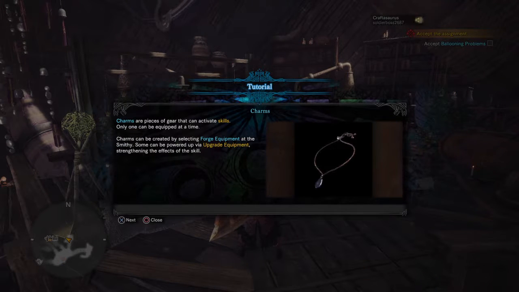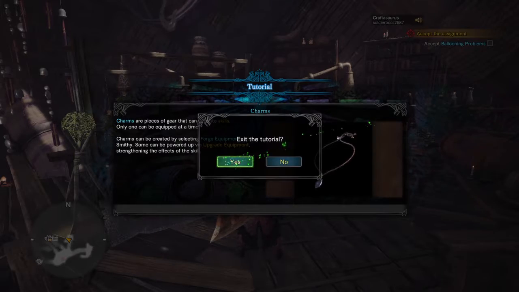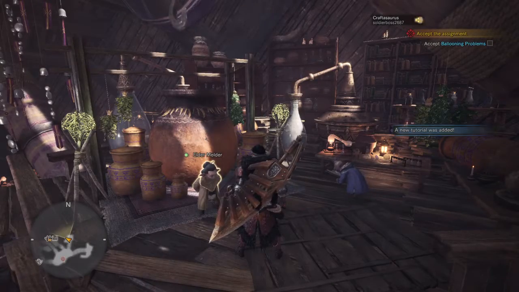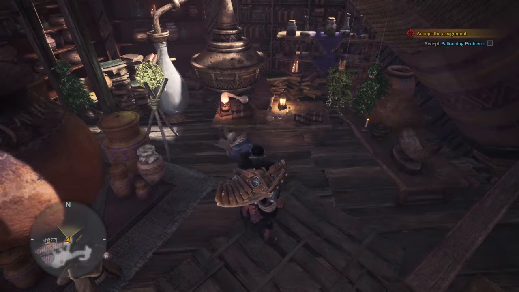Charms. Charms are pieces of your active skills. Only one can be equipped at a time. Charms are created by. Okay. Well, what did I do? Cheer for scholar.